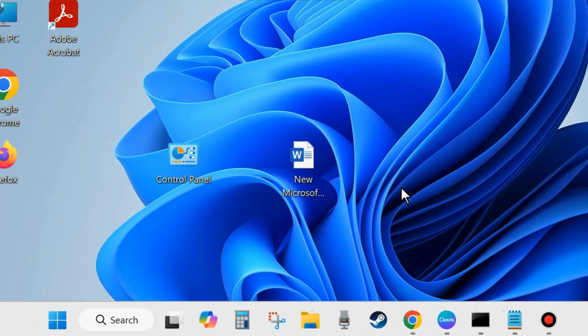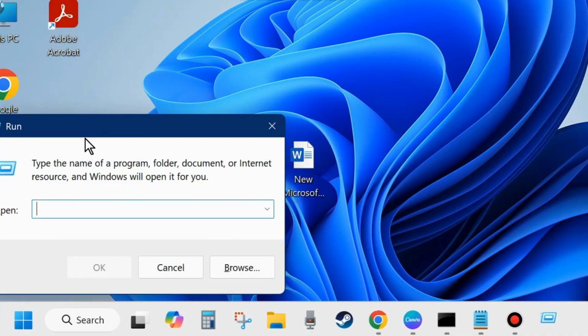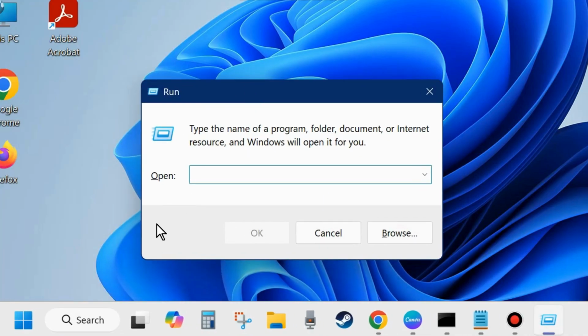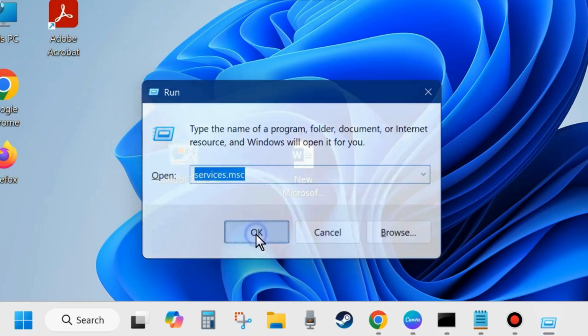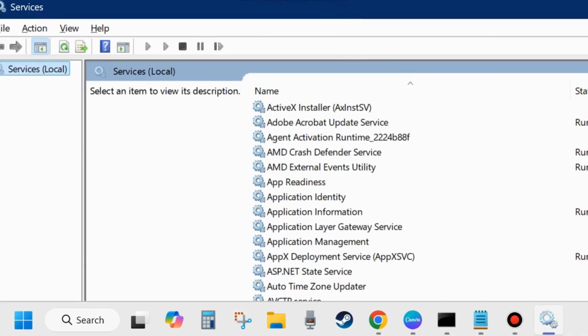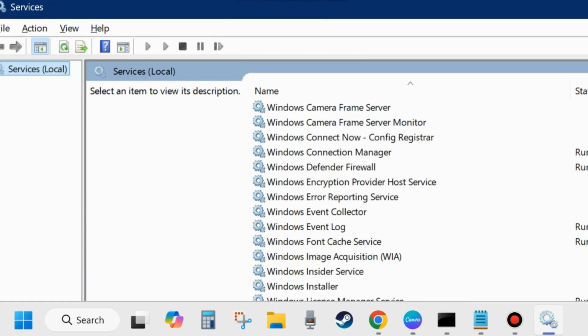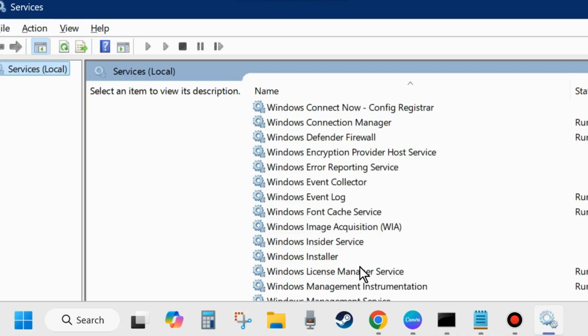If not, go to the next fix. Right click on the Start button and choose Run. You may press the Win plus R shortcut key to open the Run dialog box, and here type services.msc. This command will open the Services window in your system. Click on OK, and in the Services window, scroll down under available services and go to Windows Installer service.